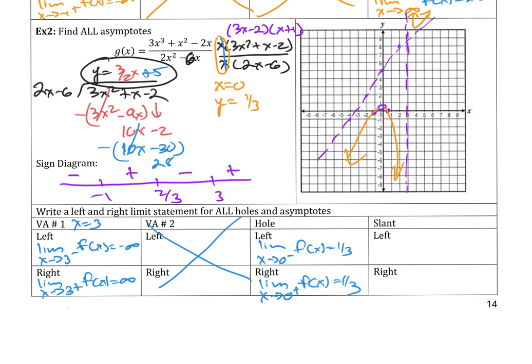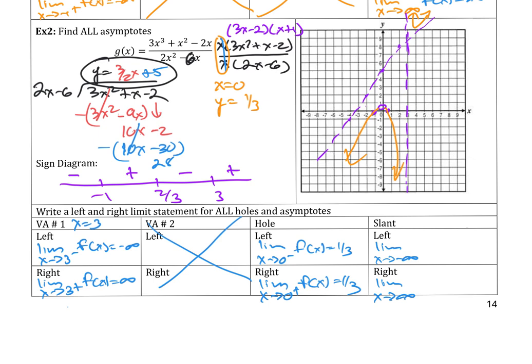And then finally, for our slant asymptote, again, that is going to be replacing the horizontal asymptote to help us describe our end behavior. So we're going to start with the limit as x goes to negative infinity. That would be the left side. And the limit as x goes to positive infinity. That would be the right side.